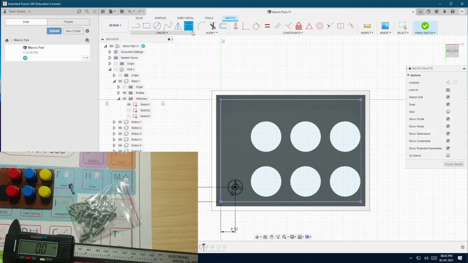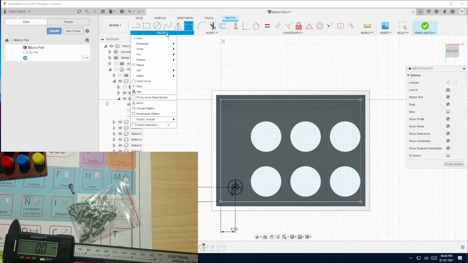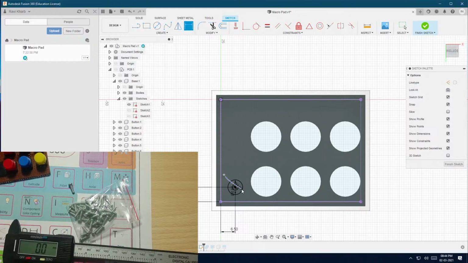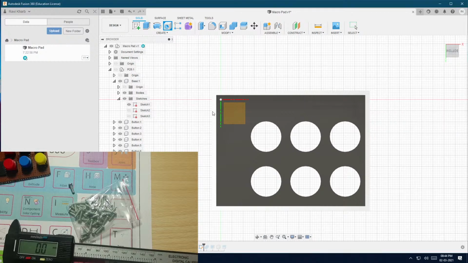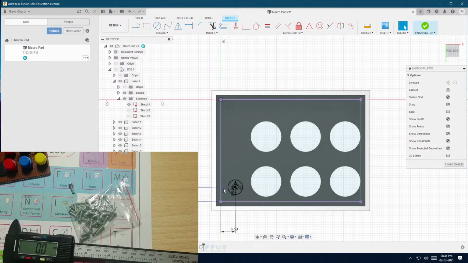Where's the selection tool? Is there a selection tool? How do I select stuff? What just happened? No. And what is it trying to do? Okay, back to the sketch.